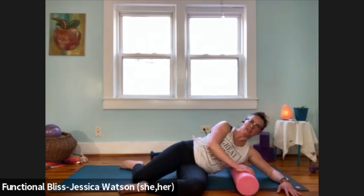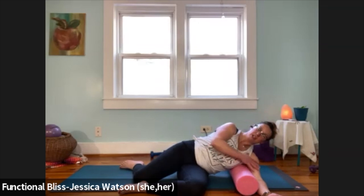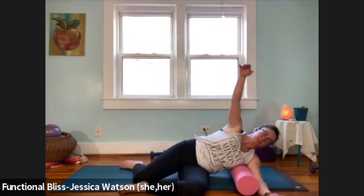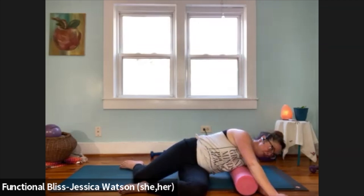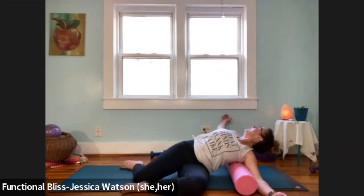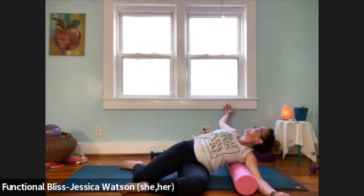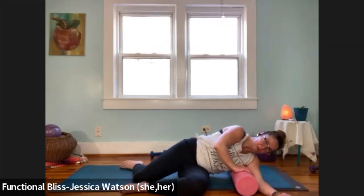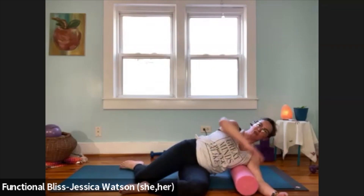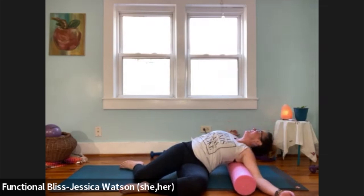When you're ready, move on up a little closer to the armpit — you might need to readjust that arm on the ground. Rock yourself forward and back. Then come to that little twisting position — the bottom arm lays across the top of the roller. Palm to palm we meet, then open up into a little twist, reach that top hand back, let your gaze follow your hand, bring it back in palm to palm. Reach back, find your twist, look back at your hand, bring it back in. One more time — reach back, stay for a breath or two.